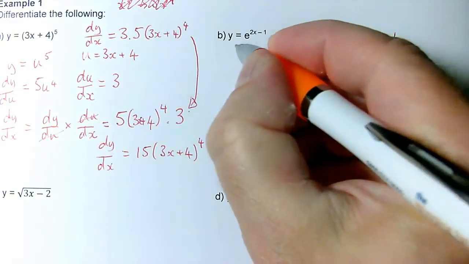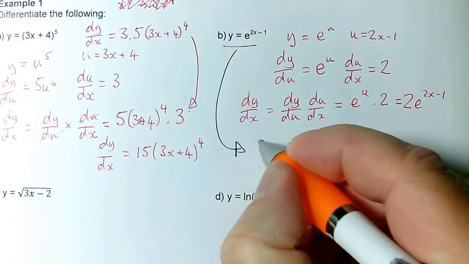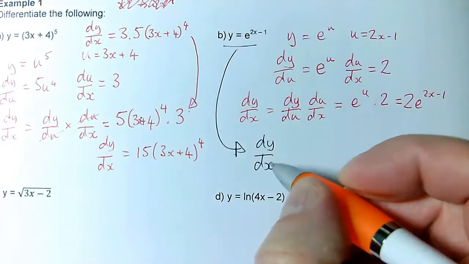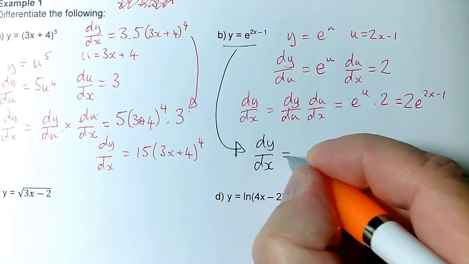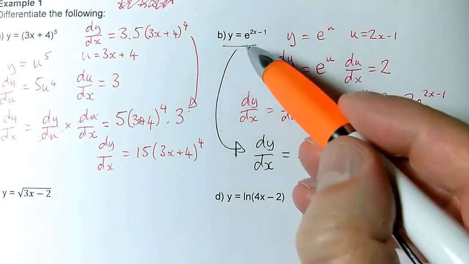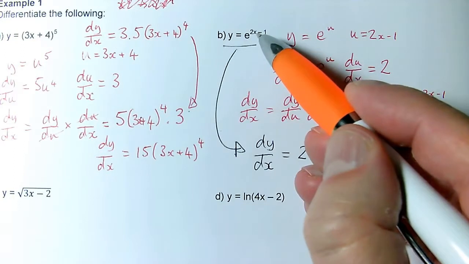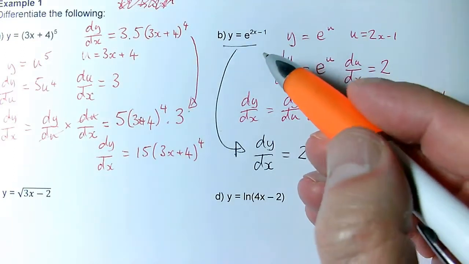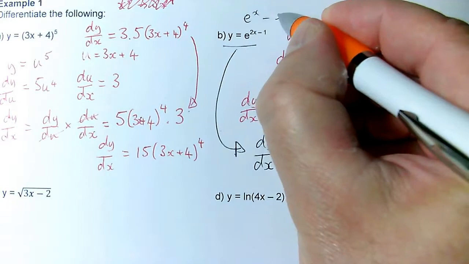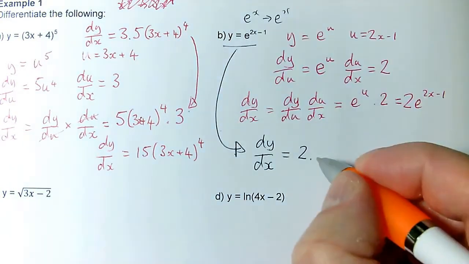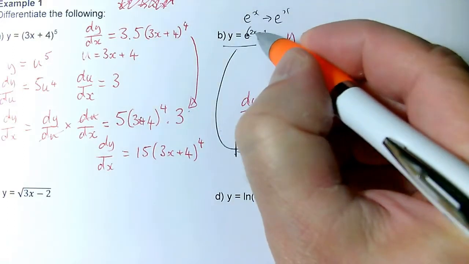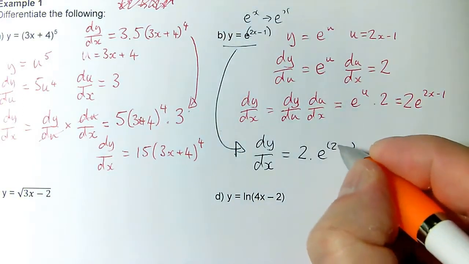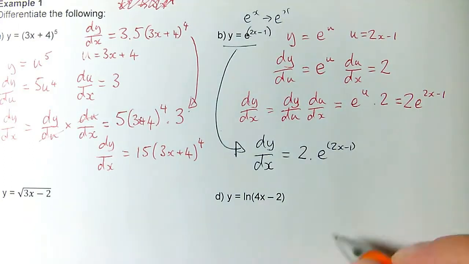Okay, going straight from this, I can say, what's dy by dx? Well, I need to find the inside function. The inside function is 2x minus 1, differentiates to 2. The outside function is e to the power of bracket. What does e to the bracket differentiate to? Well, e to the x differentiates to e to the x. So e to the bracket differentiates to e to the same bracket. What's in the bracket? Well, the bracket had 2x minus 1 in it, so it still has 2x minus 1 in it, and I've written down the correct answer straight away.